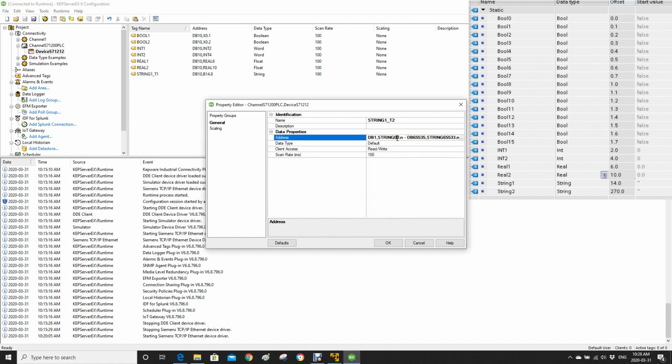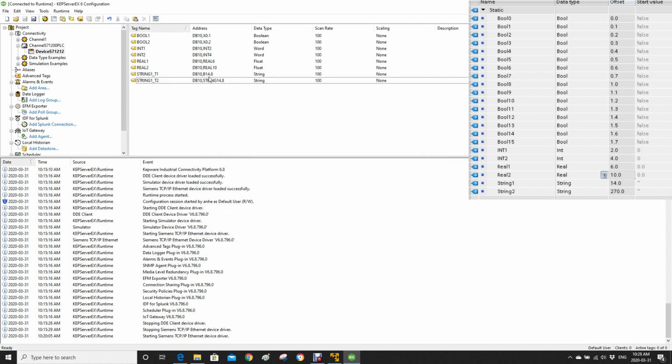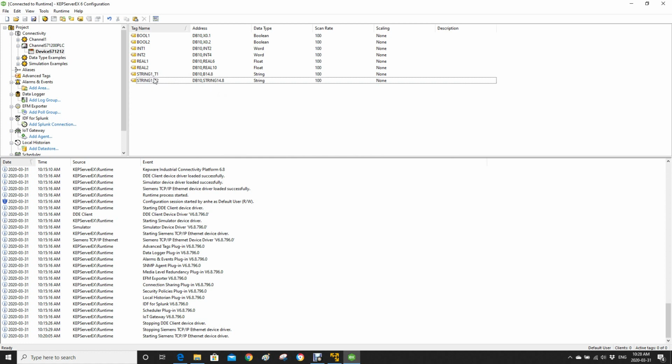Click OK. So it still starts from byte 14. And this is the length of that character. We select the same 8 length. Our DB, that is 10. Data type string. Okay. So we use a different way to address this string. Actually, it should show the same data string. Okay. This is the demonstration for that tag test.